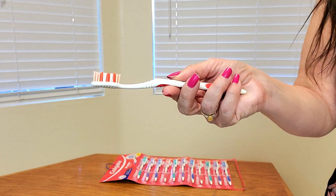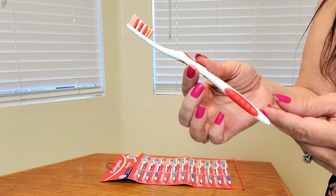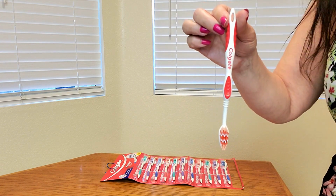And has a nice ergonomic handle, really nice top quality. Also has a hole here if you want to hang it up after use. I really like this multi-pack because you're supposed to change your toothbrush every 3 months. And I just love Colgate, trusted name in dental hygiene.